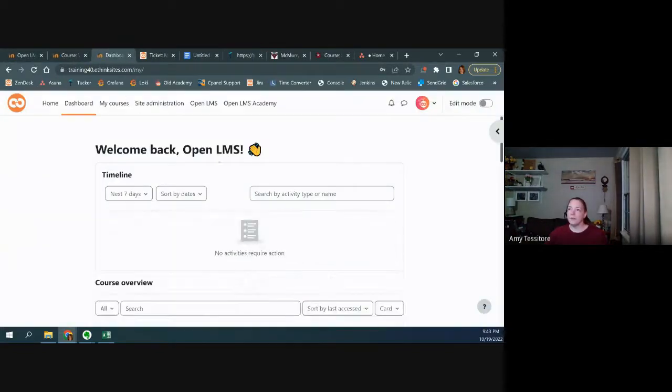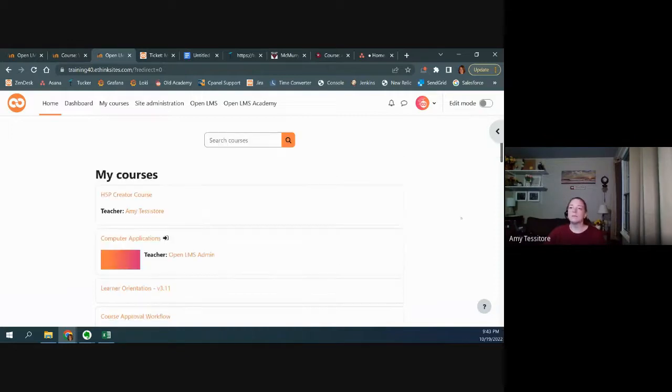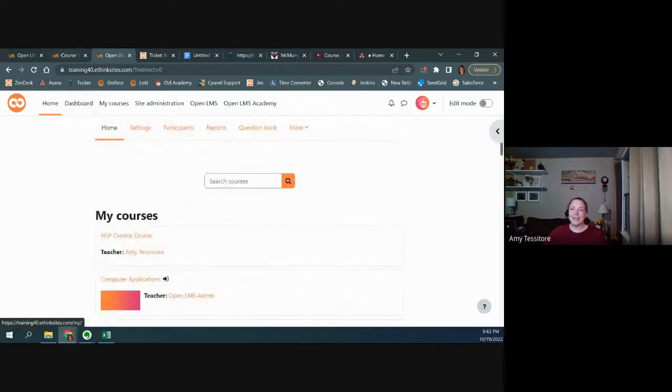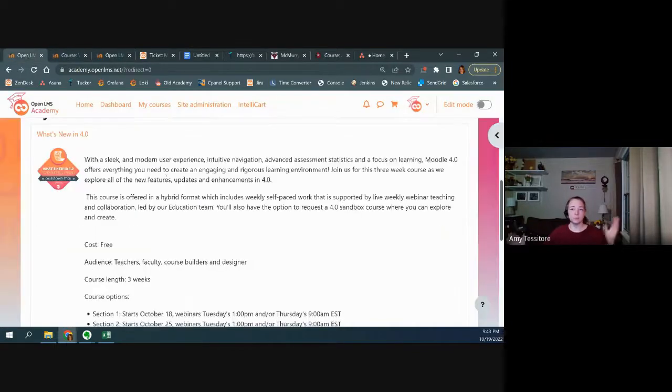Okay. So this is a completely Boost-based theme here with almost no formatting going on in the background, lots of white space. Here we've gone back to that list for courses. We've got them all in here. And you can see big differences here. I don't have a background image on this one. You can absolutely put one in. And this area in the center is actually a little bit smaller. So the content area is a little bit smaller on traditional Boost compared to here, where it's much larger.